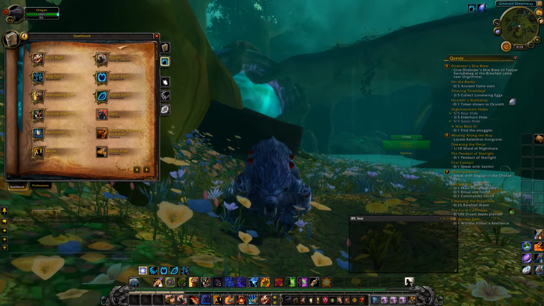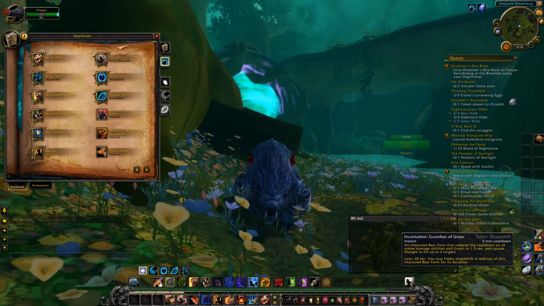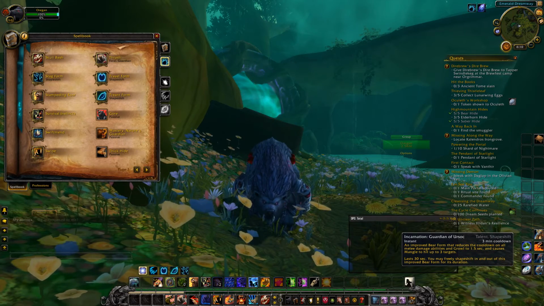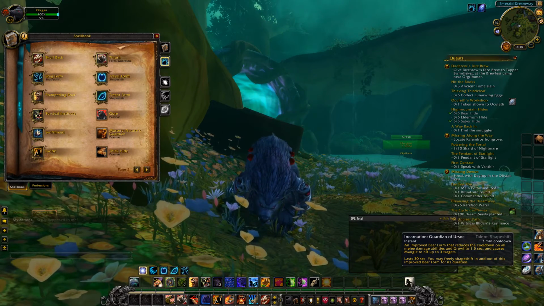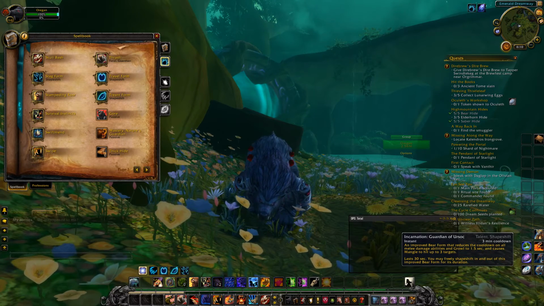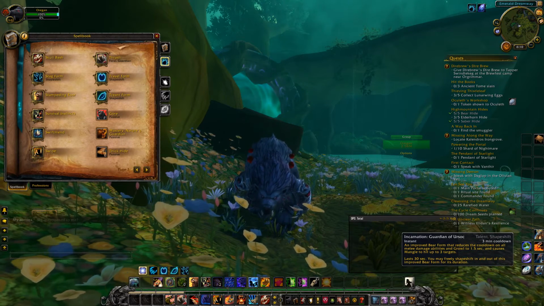And the other abilities that I wanted to cover are first, the Incarnation: Guardian of Ursoc talent, which I was talking about before. This is one of your cooldown abilities. I just went over it in the talents, I'll go over it again very quickly. It's an improved bear form that reduces the cooldown on all your abilities and your Growl to 1.5 seconds. Basically that means you're going to be attacking a lot more and you're able to generate a lot more threat in areas. So this is a very good ability, especially if you need to generate a lot of threat or if you need to do a lot of damage.